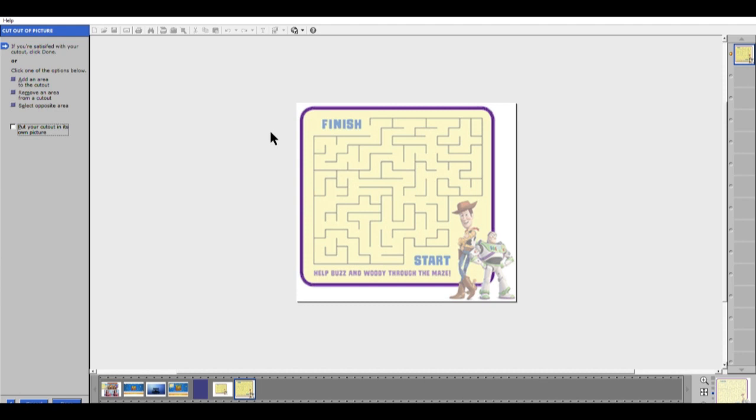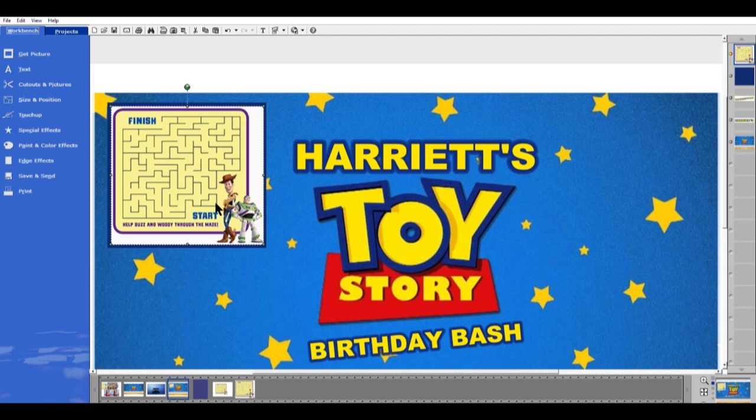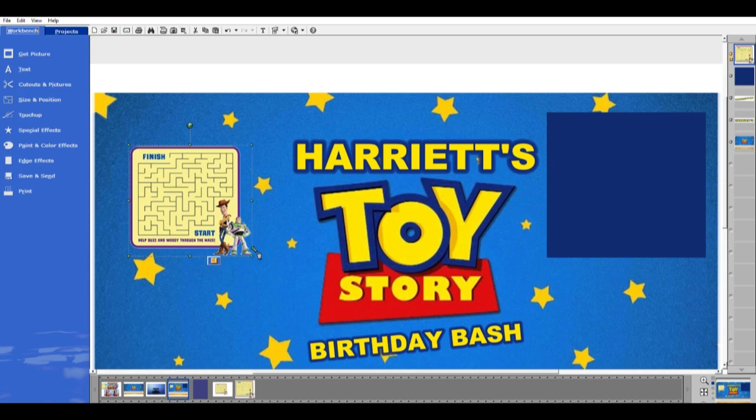So now I'm going to go back to my placemat. I'm going to take that maze away, but I'm going to save that box because I can use it for another one. And I'm going to drag this maze up, and as you can see now, the white border is gone. I'm going to resize it. I think it looks better like that.